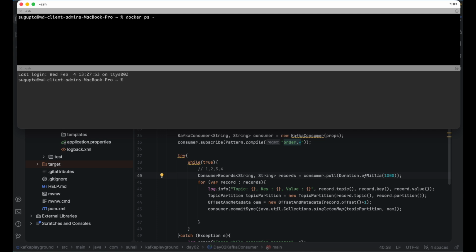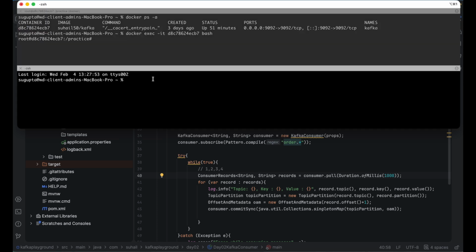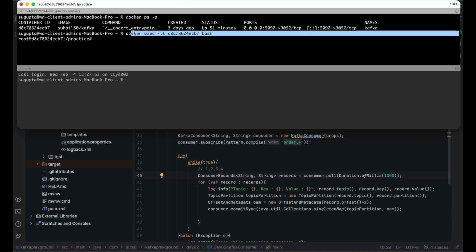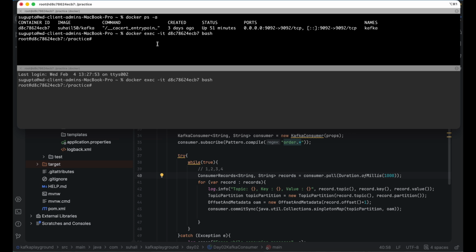So I'll go to the Kafka container quickly, right? Similar to this, I need to go again on this as well. So I'll go to cd Kafka bin, and here I'll run the Kafka console producer with the bootstrap server localhost 9092.